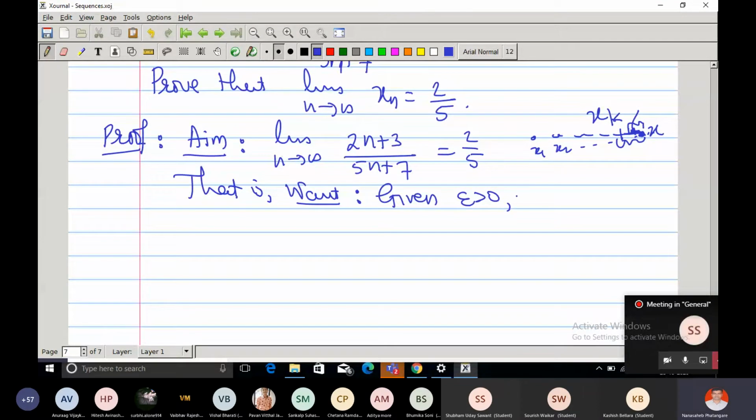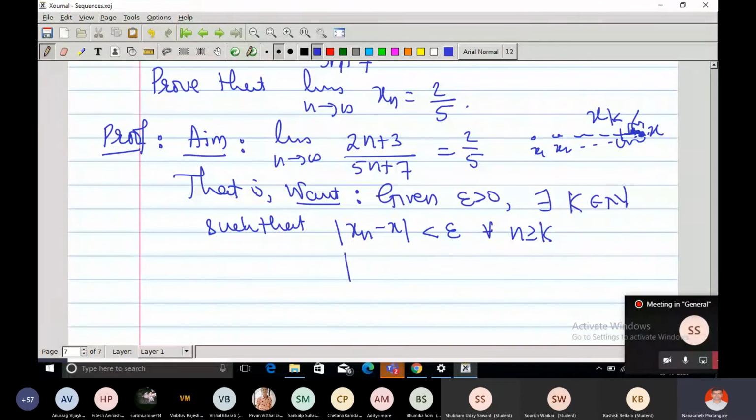So is this clear? Yes, sir. Once the logic is clear, the rest of the job is very easy. The rest of the things are very easy if you understand what we are doing. Your friend gives you epsilon, and you are trying to produce k. That is the business, nothing else. So given epsilon, there exists k, a natural number, such that the distance between xn and x is less than epsilon for all n greater than or equal to k.